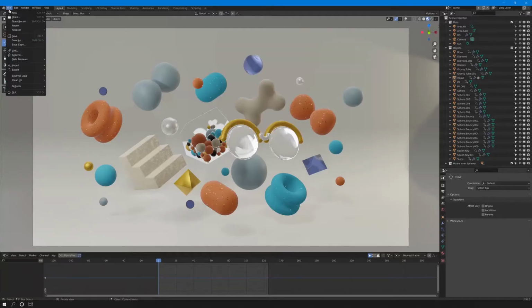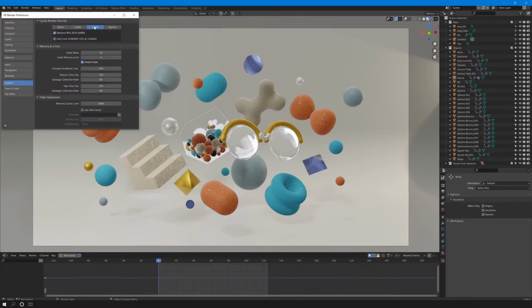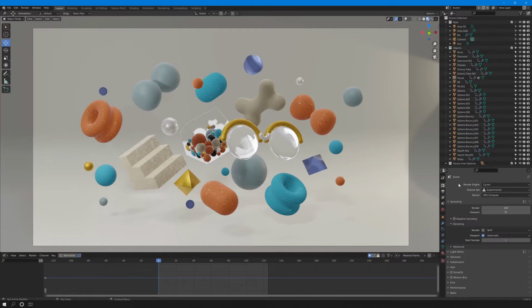In Blender, check if you can turn Optix on in the settings, which will help you render your files a little bit faster. It might be limited to certain GPUs though. I'll be denoising in the compositor so my samples don't have to be crazy high. I've set it to 128 in the render properties.